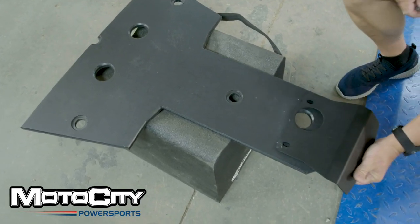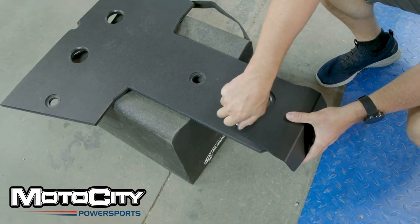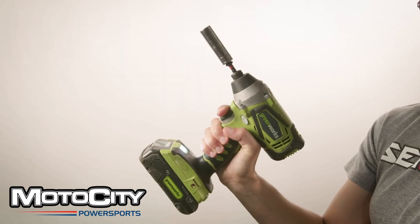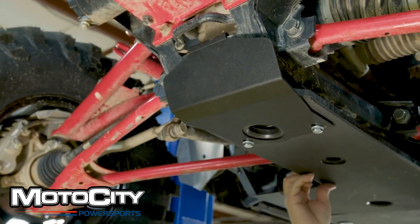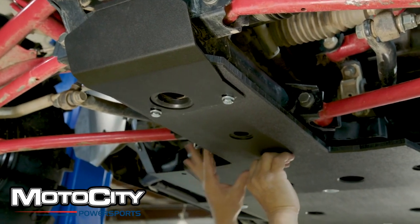Moving on to the front plate. You may or may not have to attach a bash plate to the very front end. If you do, attach this with its bolt before mounting the front panel — this is where we need our 13mm socket. Direct it forward so that you can easily hook the front fold of the bash plate onto the undercarriage, while making sure that it lines up with the tapered bolt and washer at the front end of the center panel.